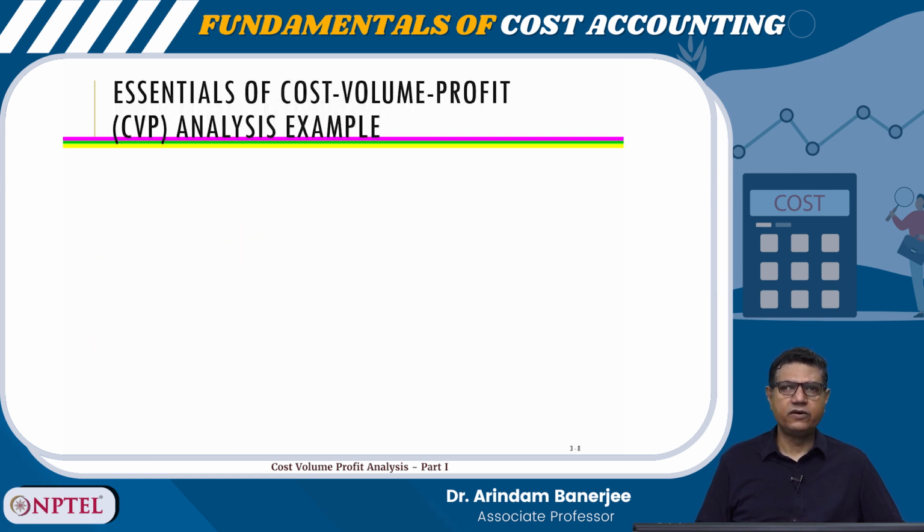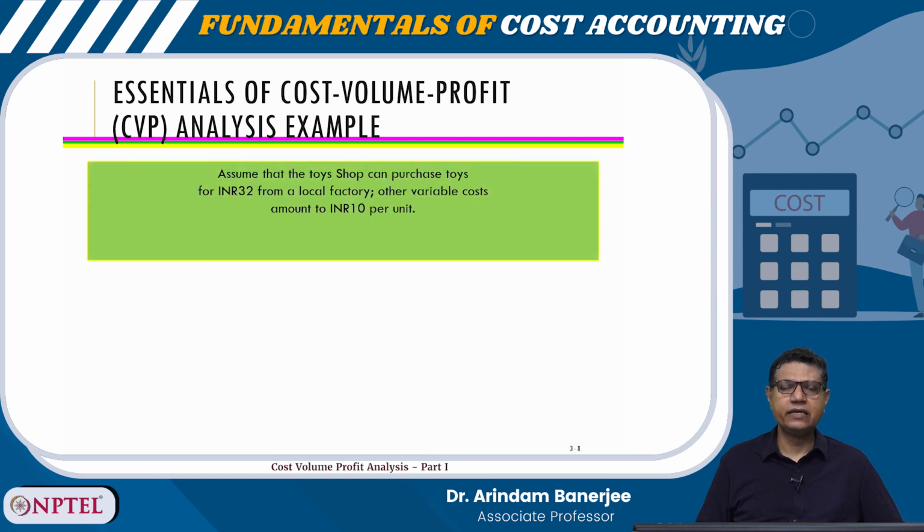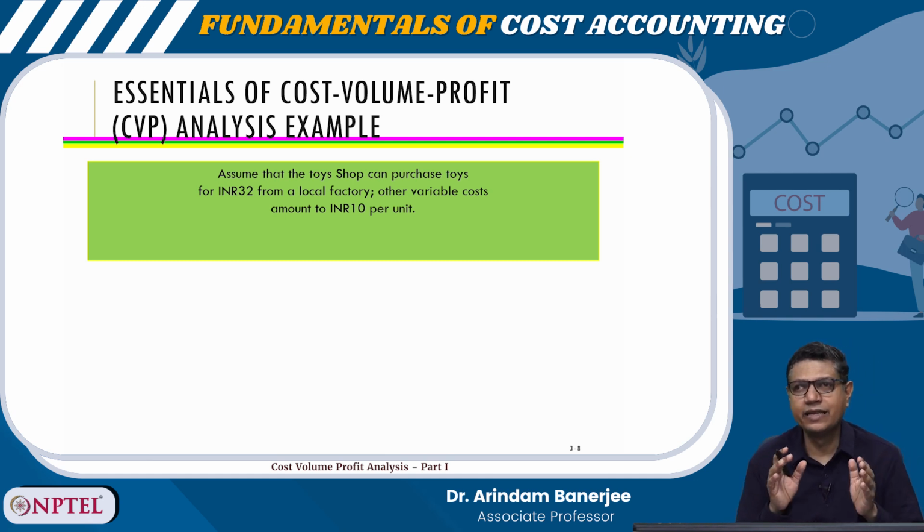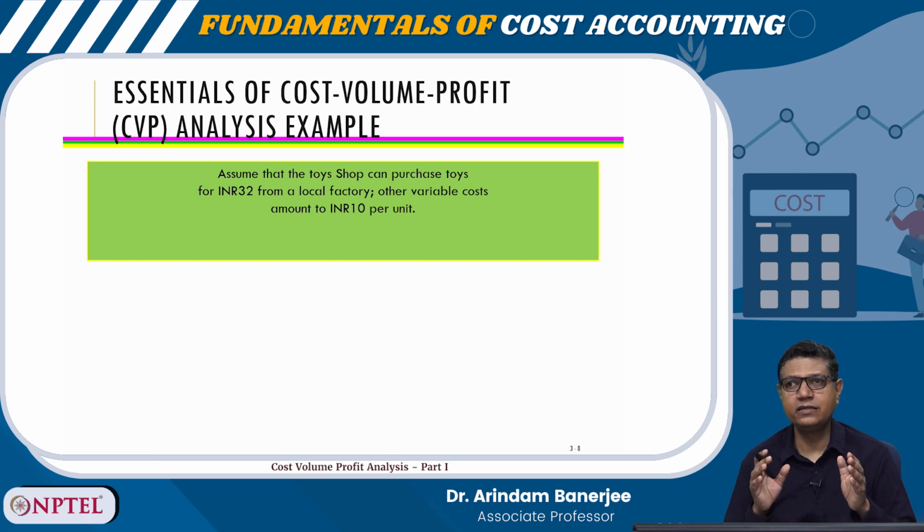So, what are the features of CVP? We can understand it with an example, but before that, let's put it in an equation form. Suppose I segregate the cost into fundamentally two parts. One is the fixed cost, the other one is the variable cost. For understanding the concept of CVP analysis and decision making, the nature of cost behavior, that is how the cost behaves when the level of production changes, right, is very, very important.